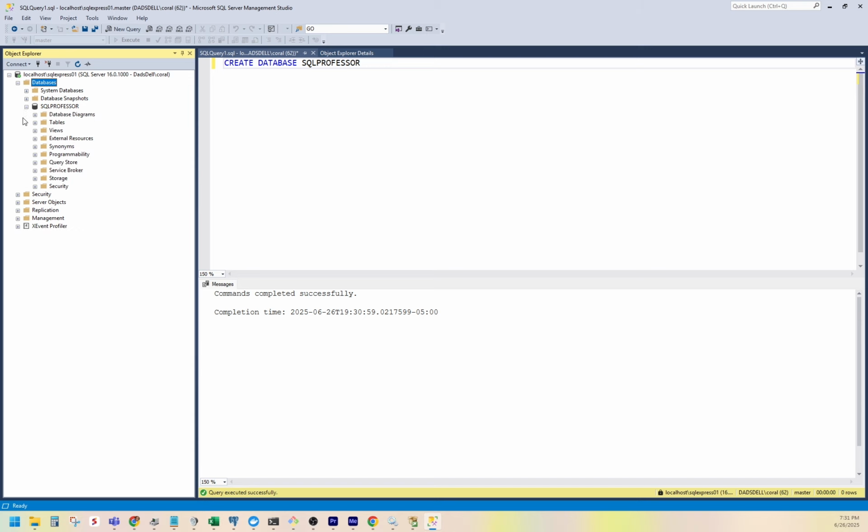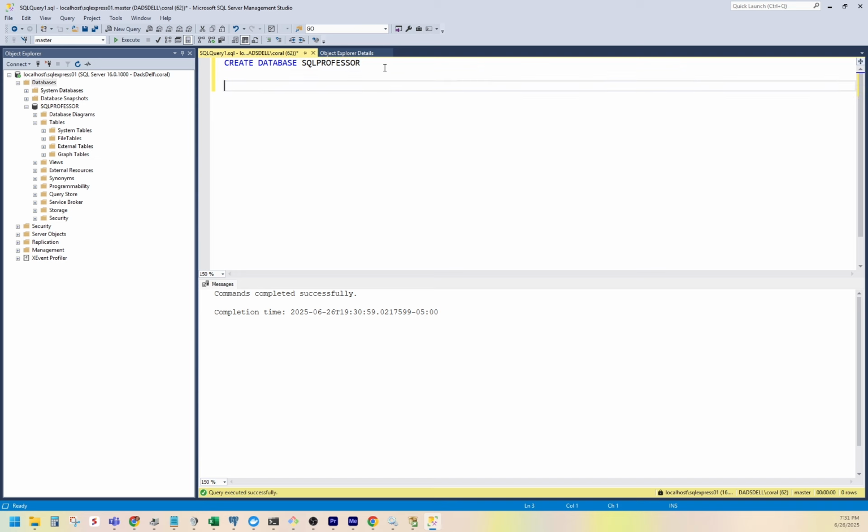If you open this up, you have all of these different options. Tables: we haven't created any tables yet, so there's essentially just some folders for some internal information and nothing else. You can go back over here. You don't want to run that command again, so you could delete it. I'll comment it out with two dashes, and now create table sample table 1.